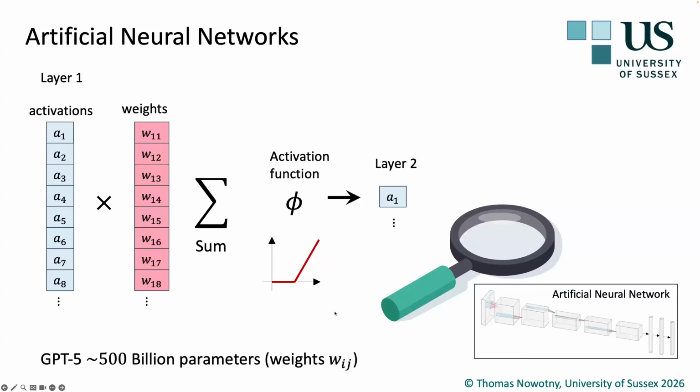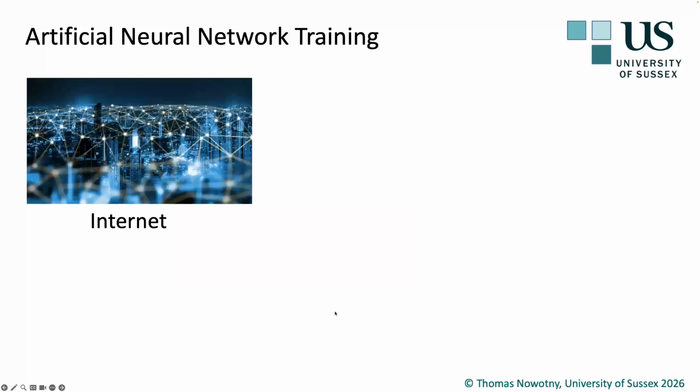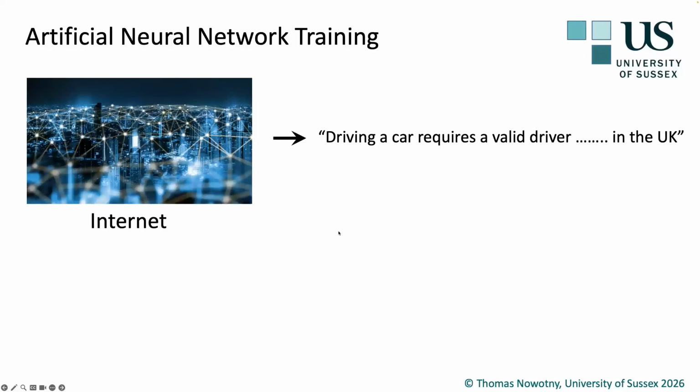So a bit more specifically, we take data mostly from the internet. Yeah, so loads of text data available there, also from libraries, books, you name it. People have been harvesting all kinds of text data for this training. And then you just leave out a word and you know what word was there, and then train the network to predict the right word with a high probability.